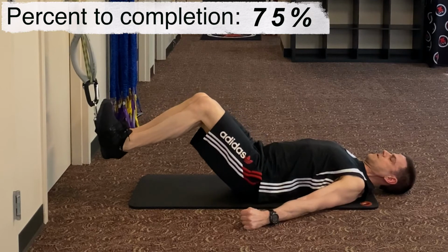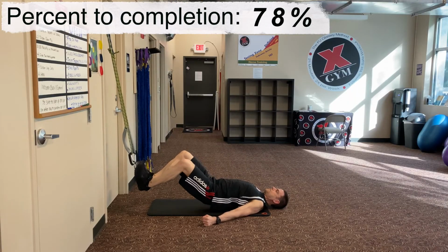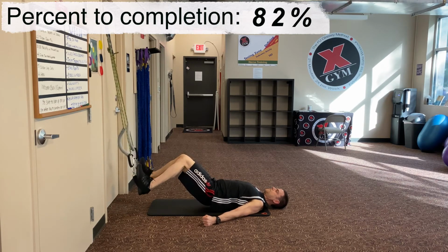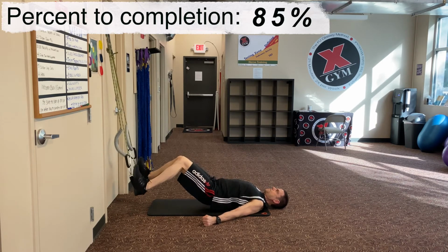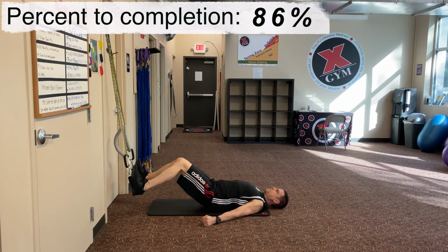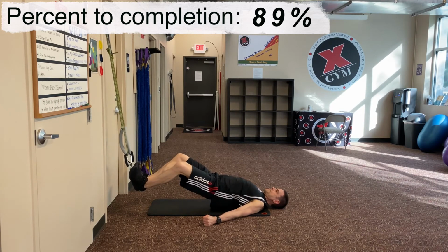Working those calves. Now still pulling in as far as you can, and then knees apart and knees together. Knees apart, knees together, but keeping the feet together as you do this. Now put the knees together and go feet apart, feet together. Feet wide, feet close, knees staying close. Still trying to drive those hips up as high as you can, and now feet together, keep them together, knees wide, keep them wide, and then drive those hips as high as you can.